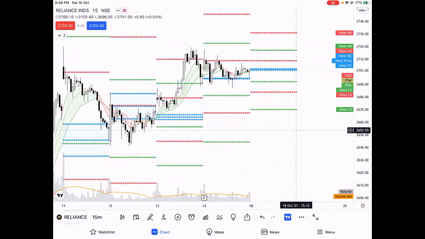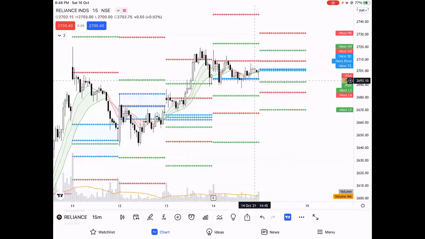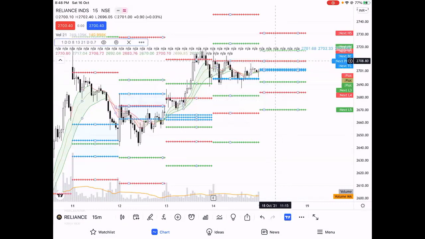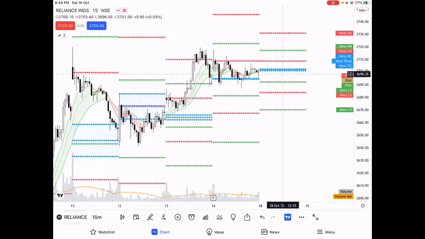So technically, if you see, oh, sorry, I was on 5 minutes. So it is not a nested CPR, but a narrow CPR, right? Sorry for that. The nested level is the H3 level, correct? Because technically this developing CPR is fixed to 15 minutes. Okay, so there is a perfect depiction of developing CPR on 15 minutes rather than any other time frame. Sorry for that, but it's okay. So you see, it's a narrow CPR, ascending CPR.